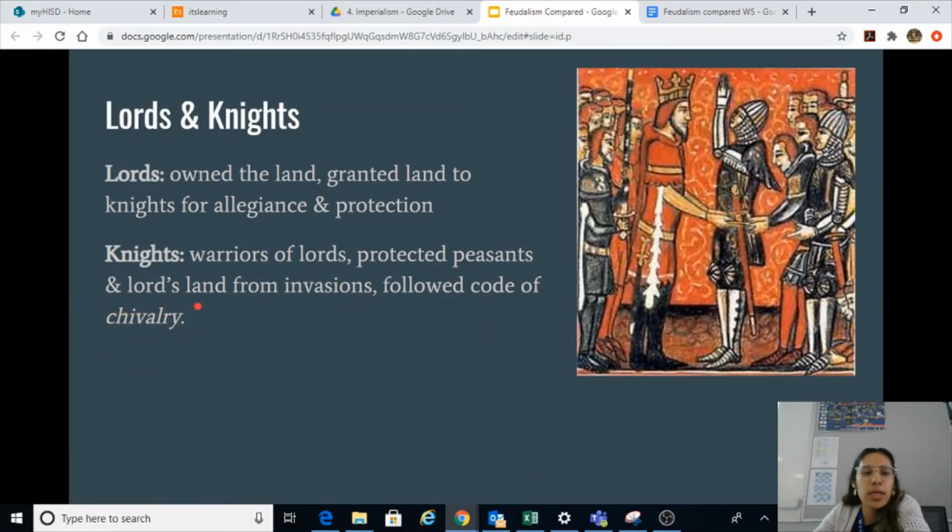Okay, and chivalry is similar to that code of Bushido, but the knights aren't going to take the whole honor dishonor thing so seriously. They don't commit suicide by the seppuku. Chivalry is more like a code of honor that's like always be a good person, and it mixes values of Christianity in there as well. So this is a knight pledging allegiance to his lord. So this would be good examples of that.